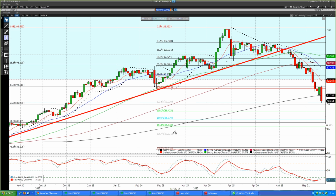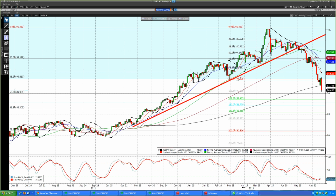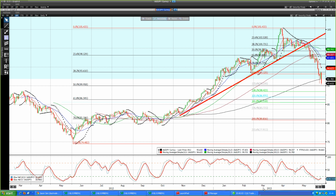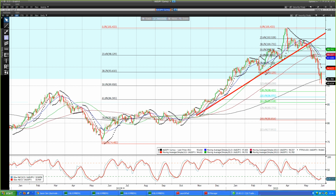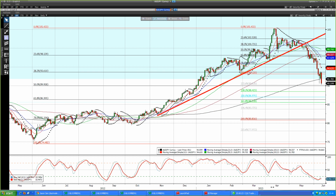Daily chart, it's got oversold. I've got a fib extension on there, which seems to have held quite nicely, 90.22. Other than that, okay, we've retraced about 50% of that last rally from the low of 20. Is that the low of 2012? Yeah, the low of 2012. Okay, so from the middle of 2012 we rallied up to April, and we've now corrected 50% of that. So yeah, we're at quite crucial support.